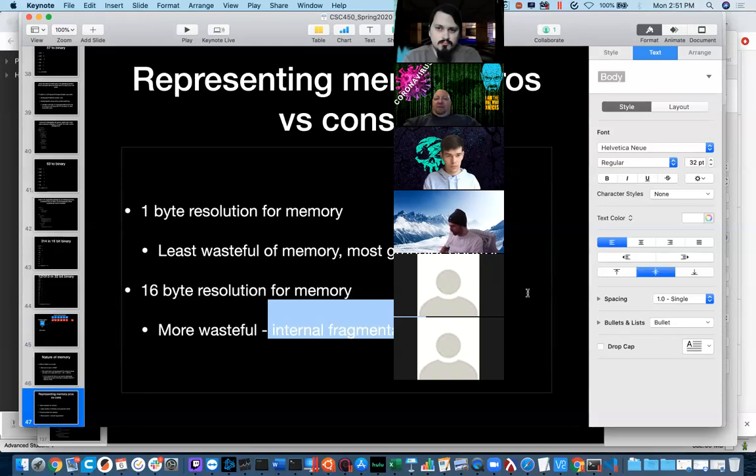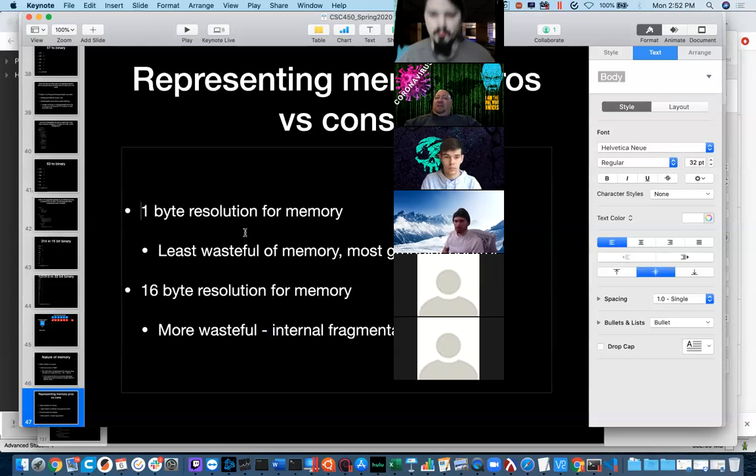So internal fragmentation would be more wasteful. We have no internal fragmentation with 1 byte resolution, right? If we decide the smallest data type we have is a byte, we either store something in there or we don't. It's either completely packed to the gills or it's empty, one of the two. So we would say this gives us a lot of control, but also has the consequence of us having to have large memory addresses in order to index all of the individual buckets, because each bucket is of size 1 byte. Does that make sense? That's the trade-off of that.